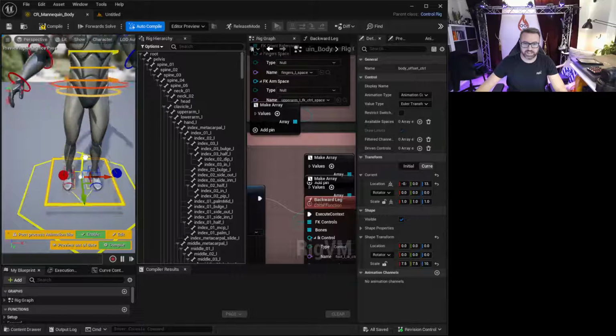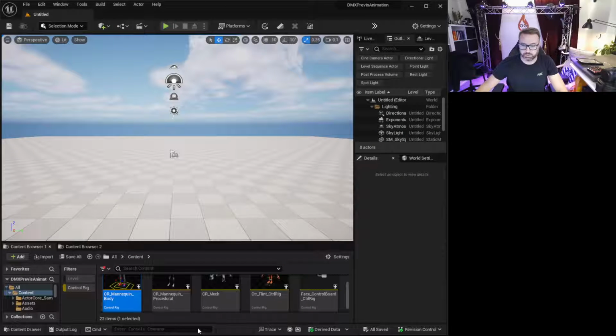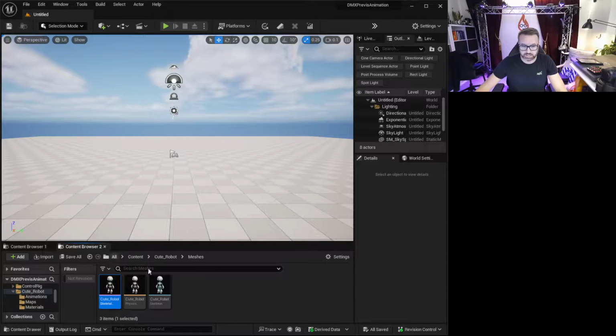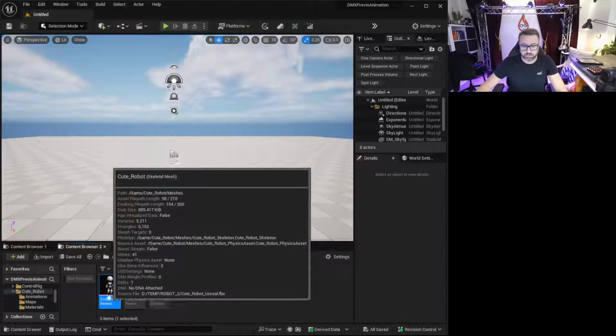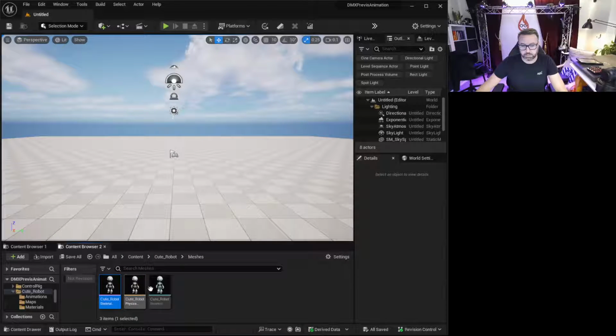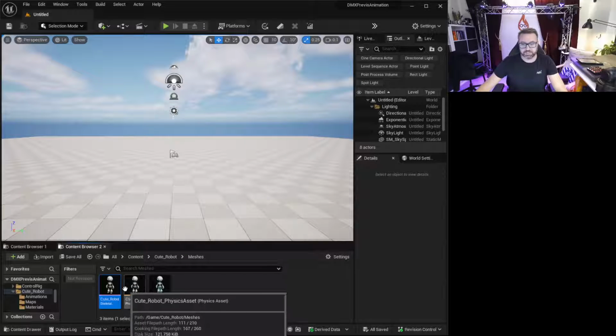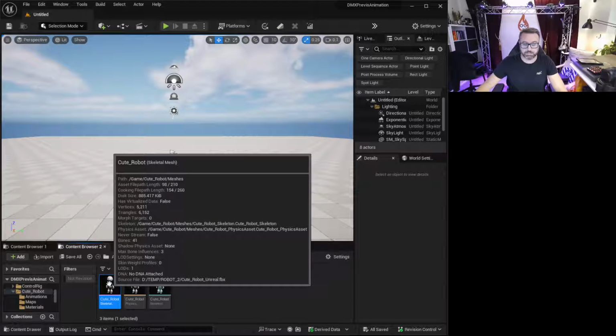Okay, I'm not going to take you through making the whole thing because I want this video to be quick, but we're going to just go through the basics of how you set it up, and then you'll be able to follow along on your own after that. So let's go back to our Cute Robot. The first thing you've got to do is to build the control rig. For that you need to find the skeletal mesh, which is this one. We can see in the window there it says skeletal mesh. Next to the Cute Robot, we've also got the skeleton and the physics body. There is a static mesh as well somewhere, but we don't need that to build the control rig.